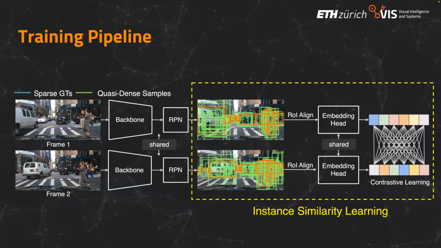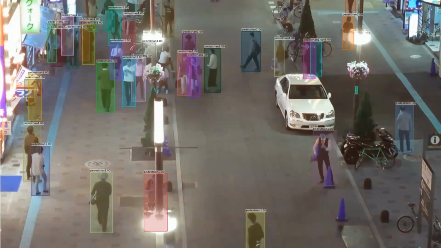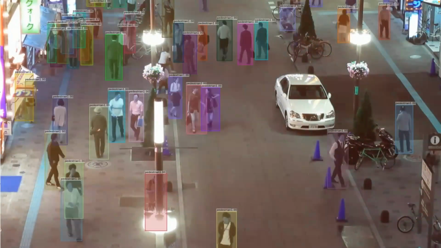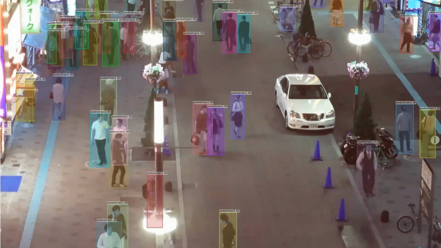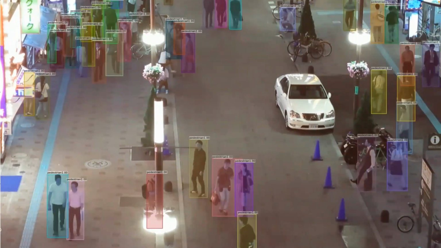At testing time, we can just use the nearest neighbor to measure the similarity between objects, find out which are the closest objects in the embedding space, and then associate them together. So even though we are only using the feature for doing association, here is an example of the tracking result. You can see that even though this is quite complicated, our result is still very reasonable. Even though the objects are appearing and disappearing, our method can still track them very well.